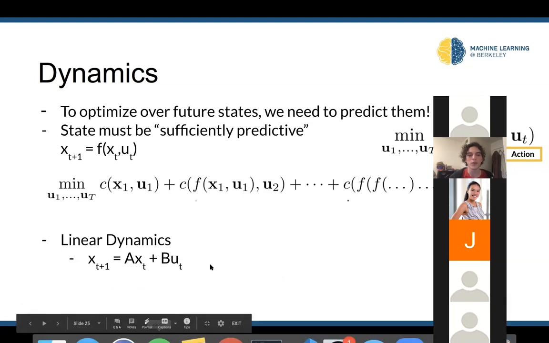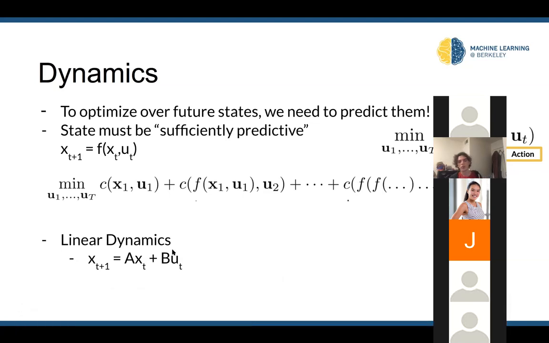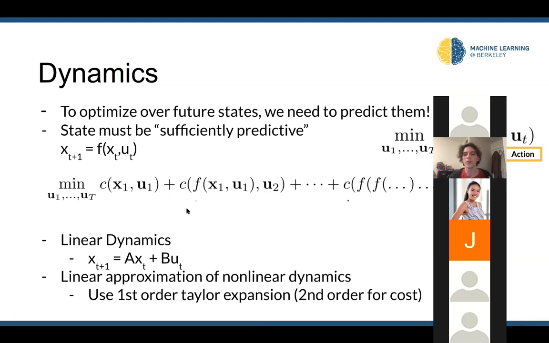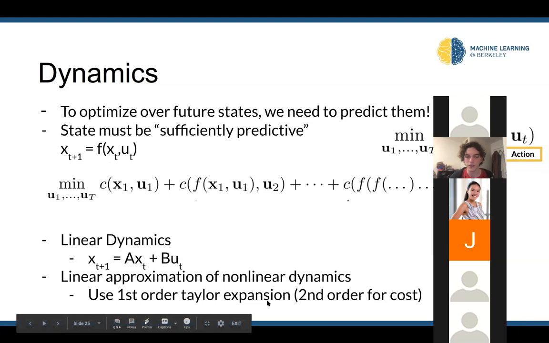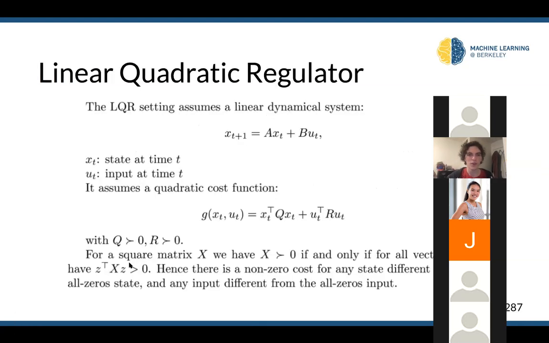We're going to deal with, famously, linear dynamics, because this optimization problem is much easier when they're linear, which means the equation predicting the next state given the current state is a linear equation. These are vectors and matrices. But it won't always be linear. When it's not, we linearly approximate whatever the dynamics are. We can use the gradients of f with respect to x and u to create a Taylor expansion around certain states and actions and find the linear approximation. That way we can approximate nonlinear dynamics with linear dynamics.